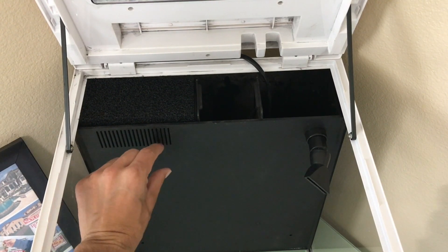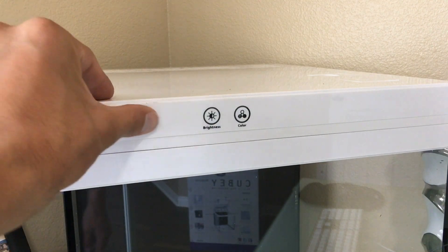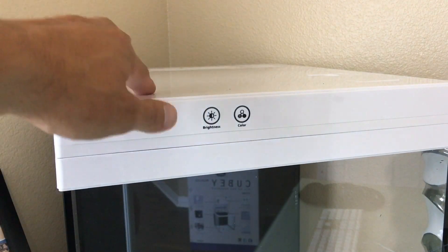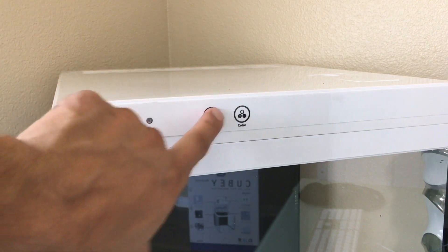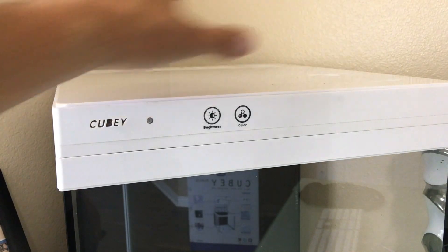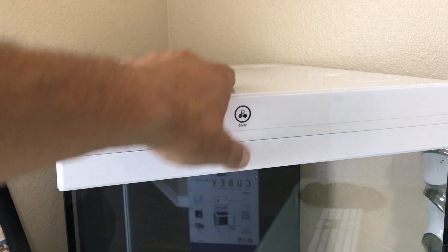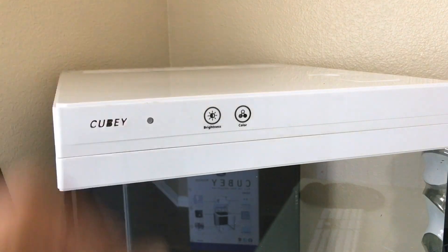Let's move on to the lights — I'm really excited to show you guys the lights. Here they are. It looks very simple, but that's what I really love about it. You've got the logo, the status LED which goes from green to red. We also have a brightness control with a total of seven different brightness levels and color control — it does three different colors: whites, blues, and red. You can also blend them all together or individually. The feeder door on the right-hand side makes it very simple to feed the fish. It's very easy to lift up from either end — very clean. They do make this tank in both white and black to fit your style or your furniture.